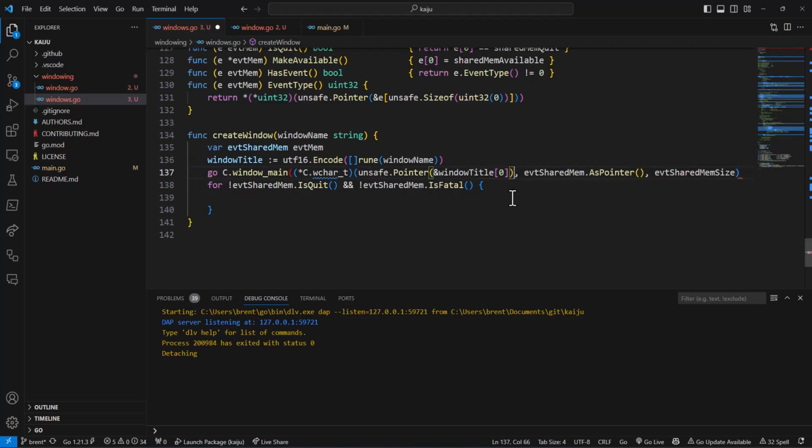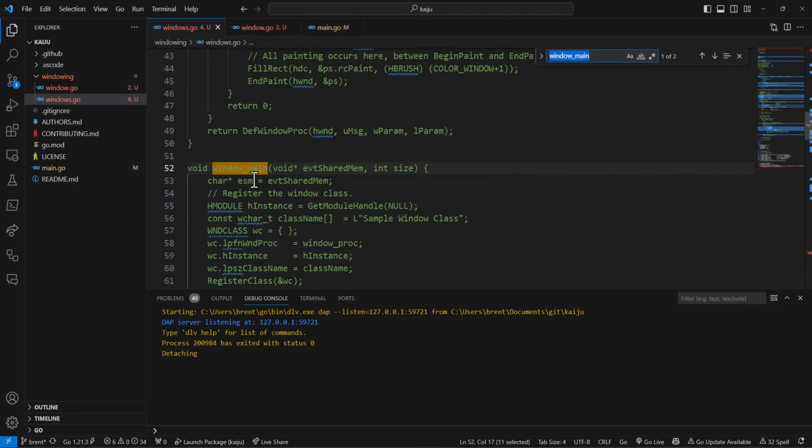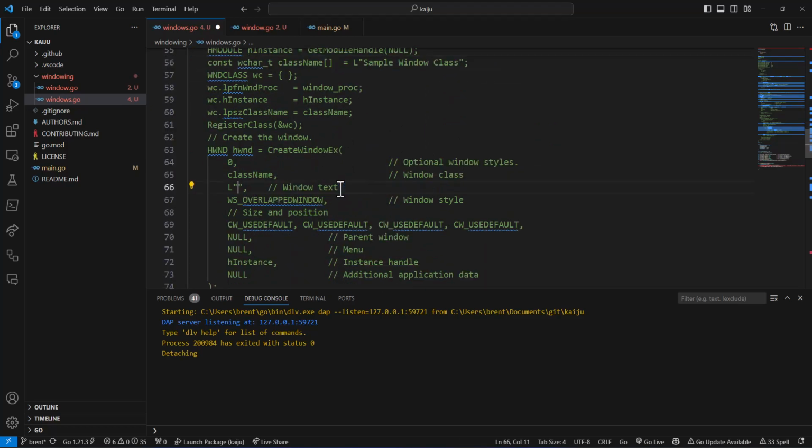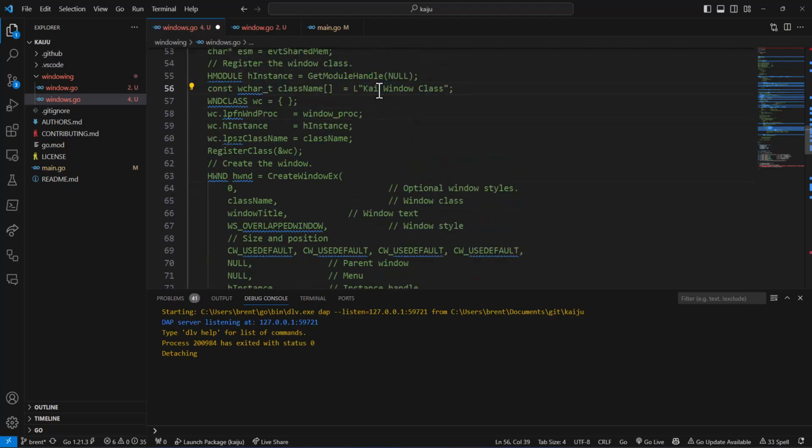Cool. Close that off. So now we need to add this lastly to this function here. So const w char t window title, and we're going to replace learn to program windows, and we are going to also replace this with Kaiju window class, because why not?